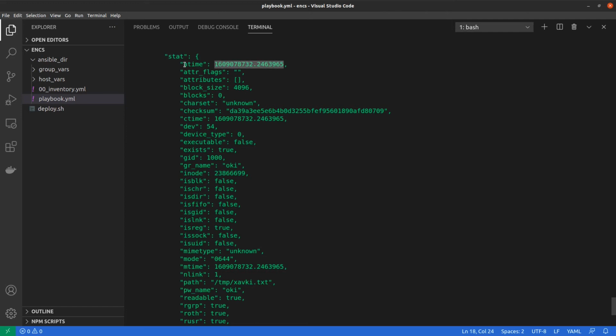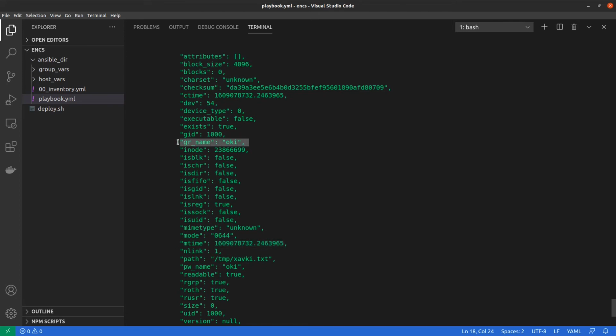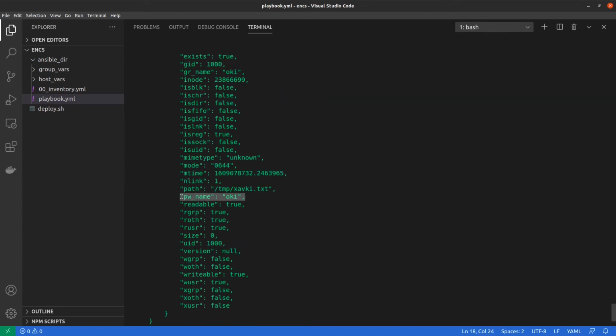I can see atime or mtime in epoch format, okay. I can see the group name, this is OK, and the GID, and I have the owner name. If this file is readable or writable, I can see the mode.